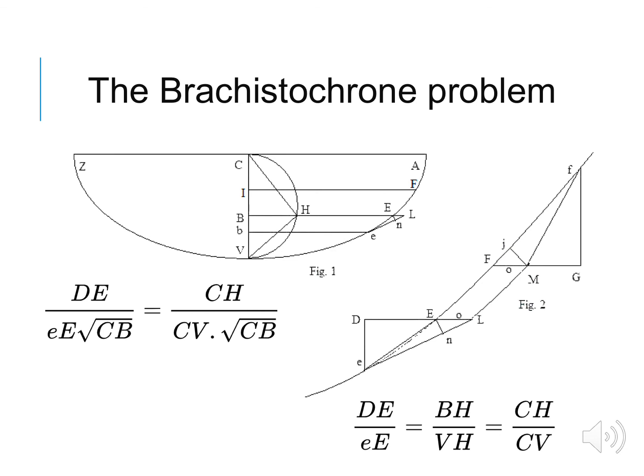Newton gives no indication of how he discovered that the cycloid satisfies this last relation. It may have been by trial and error, or he may have recognized immediately that it implied this curve was a cycloid.